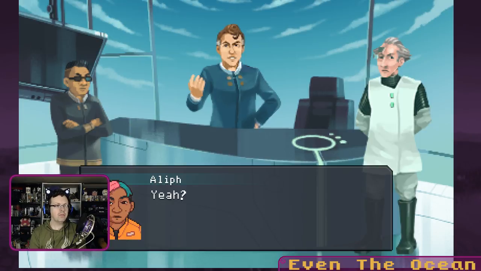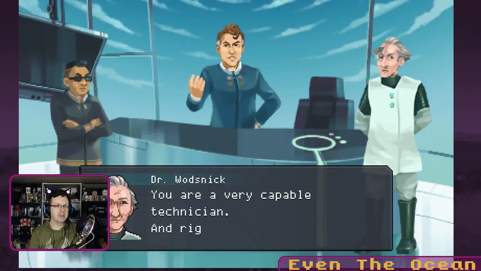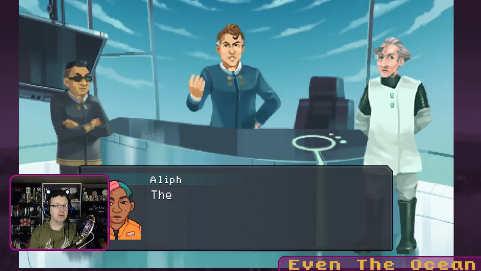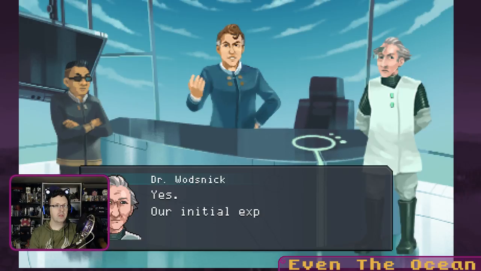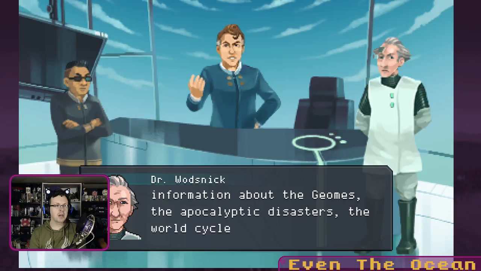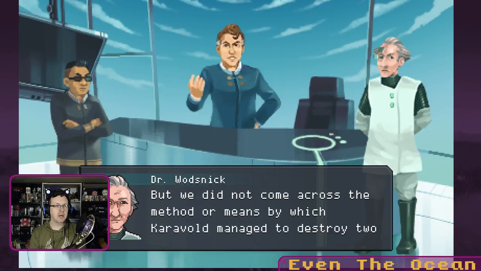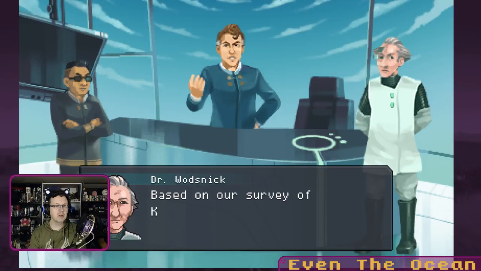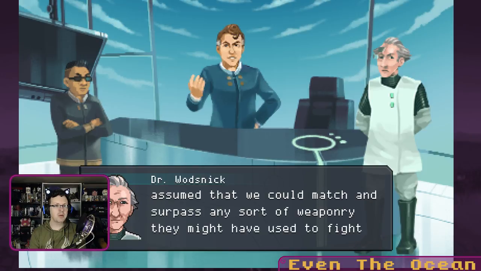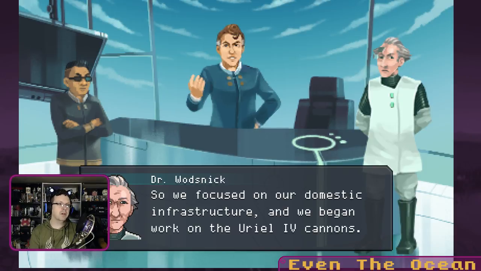Aleph. Yeah? I misjudged you initially. You are a very capable technician. Right now, you are perhaps our only hope. You and the long-dead residents of Caravold. The ancient city? Yes, our initial expeditions to Caravold yielded a wealth of information about the geomes, the apocalyptic disasters, the world cycles, etc. But we did not come across the method or means by which Caravold managed to destroy 2 of their geomes. Based on our survey of Caravold's technology, we assumed that we could match and surpass any sort of weaponry they might have used to fight the geomes. We focused on our domestic infrastructure and we began to work on the Uriel 4 cannons.